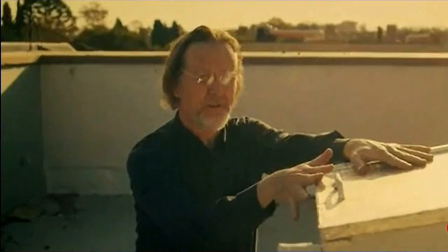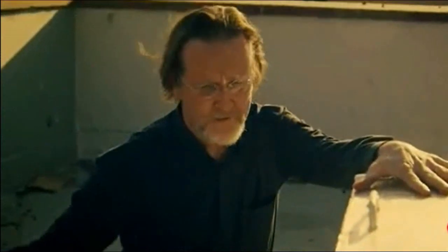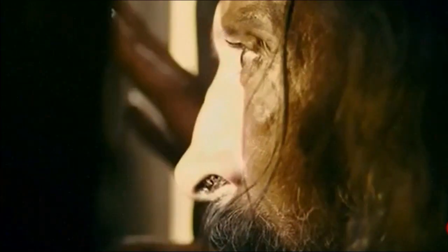Camera obscura works exactly like a human eye. What we have here is a box which is sealed. No light can enter into it except through this big hole over here. Like a human eye, there is a lens. Whatever is outside this box is focused through this lens and forms an image on the back wall of the camera, but it's inverted. In other words, it's upside down. The lens at the front of the camera ensures a sharp image is projected on the back wall.